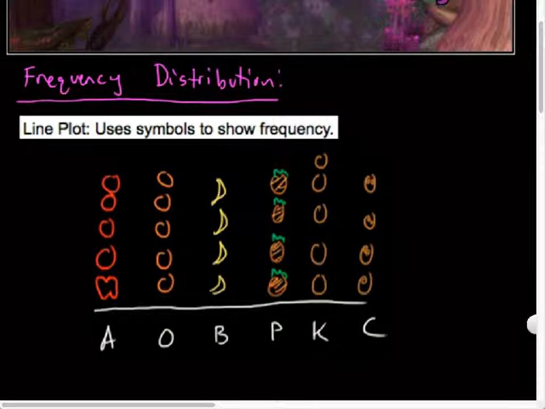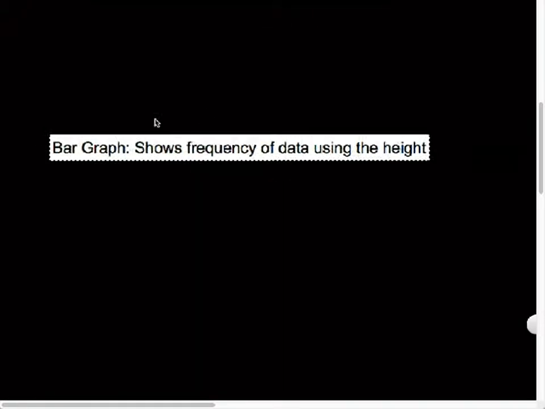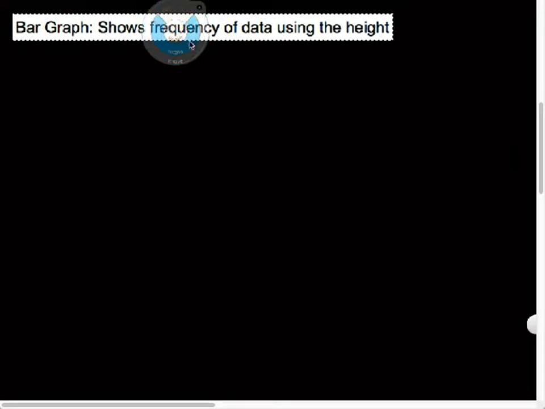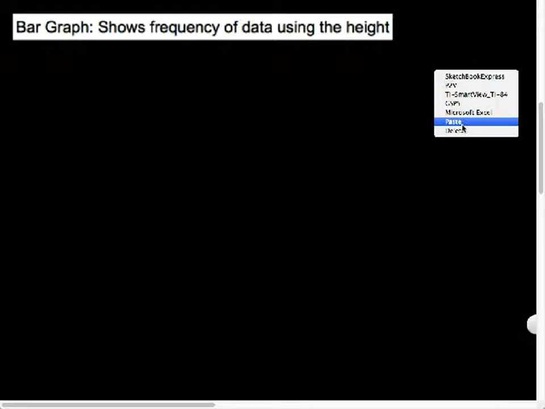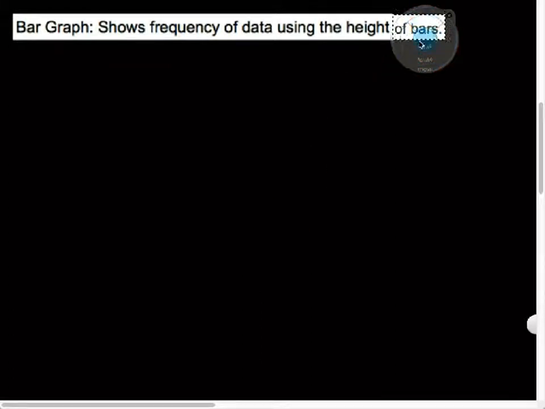So the next type of information display that we'll consider is a bar graph. To do this, I might even pull up the height of bars. Let's see, here we go. Let's see if I can fit this in here. This is going to be so awesome. There we go. Look at that. It's like it grew there. Bam. You can't even tell. It's only a little sloppy.